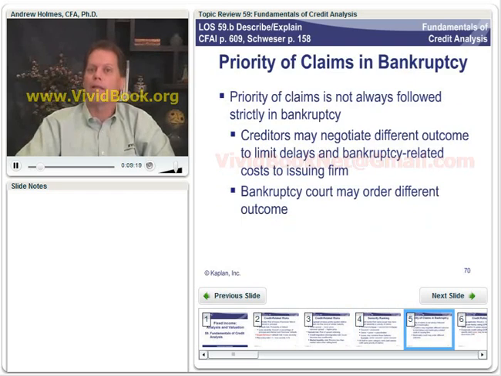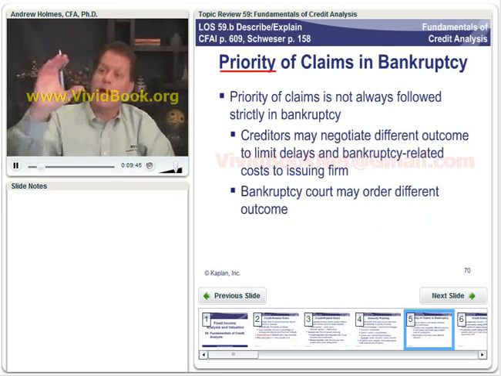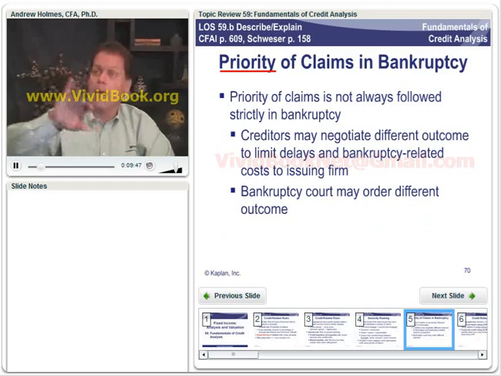Now, what about the priority here? Like I said, there's this legally mandated framework, or a list or hierarchy, of how we're going to satisfy the claims of creditors against a firm when this firm goes belly up, meaning that we're not just restructuring, we are actually going to liquidate the firm. So we're going to take all its assets, sell them, and get a big pool of money, and then we're going to start at the top. We'll find the highest claim and pay them off completely. Then we'll go down to the next highest claim, pay them off completely, and keep going down as long as we can.